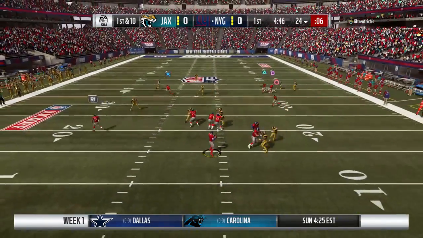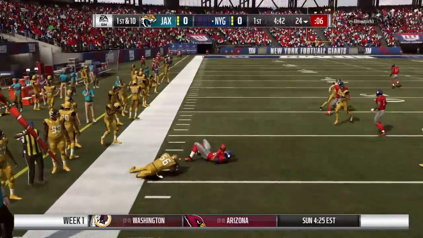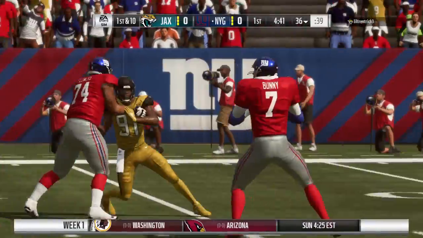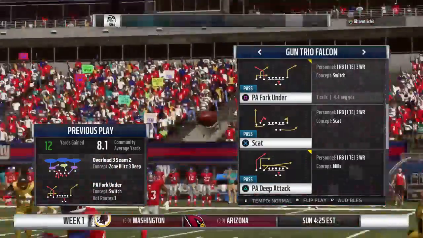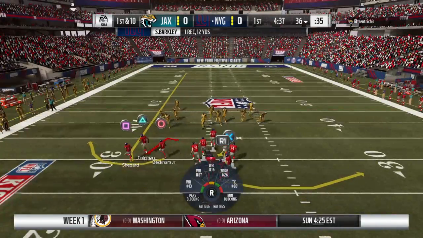They'll come out throwing here to start the drive. To Barkley on the check down. And they're able to get this one across the 35. They pick up 12 on the play there, and they move the chains. Nice little nifty play for him there.